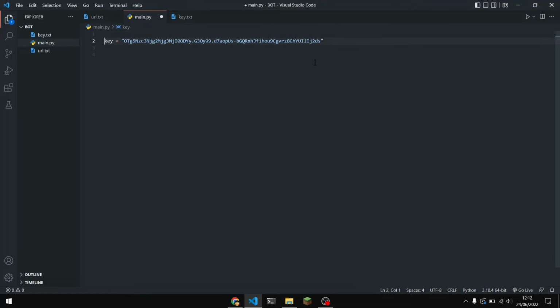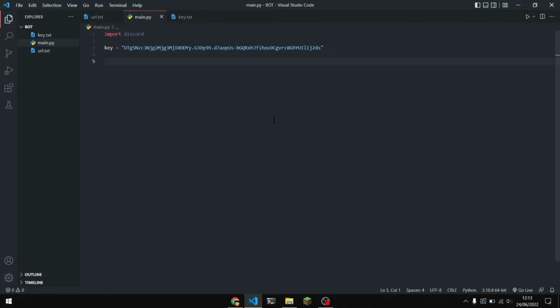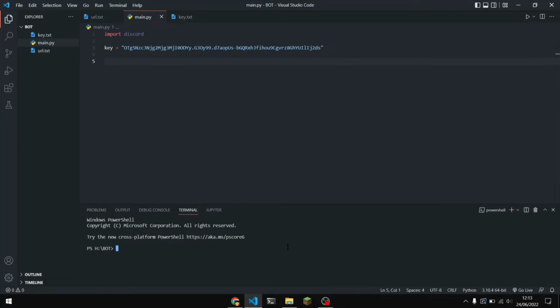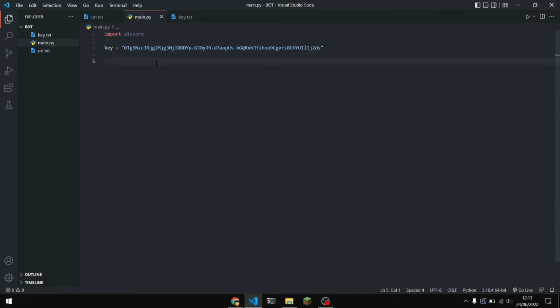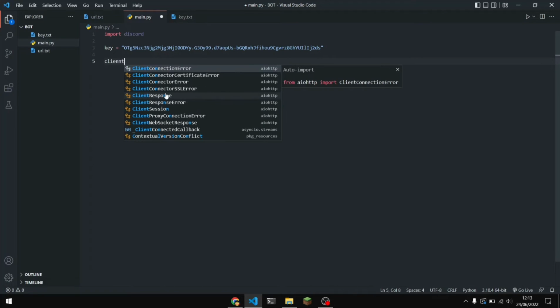So above this, we are just going to import our Discord module or library, whatever you want to call it. And if you do not have the Discord module installed, it's going to cause an error. It's going to say Discord something not found, but we are going to go to our terminal. If you do not have the Discord module, then we are going to do pip install discord, okay? And we have already installed the Discord thing, so that we don't really need to do it again. It says already satisfied. So in your case, it might not be installed. So yeah, install it.